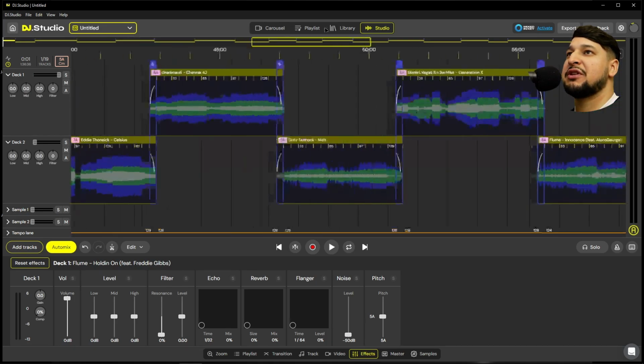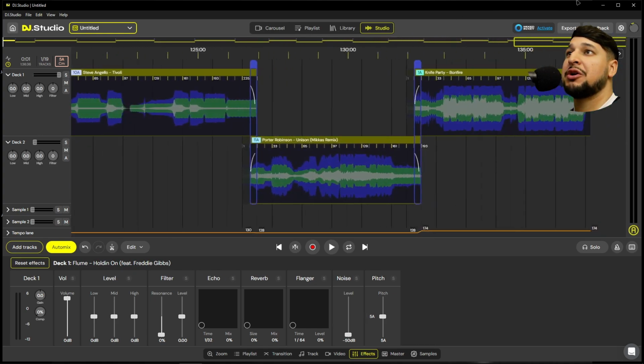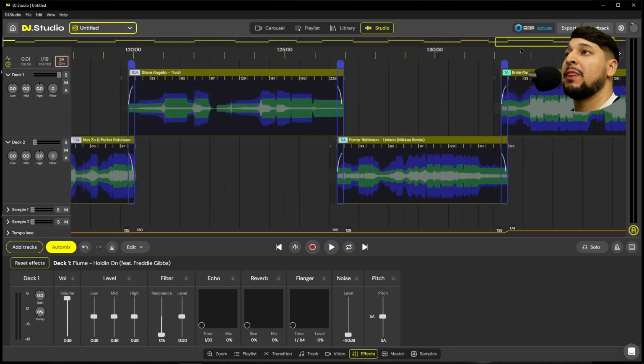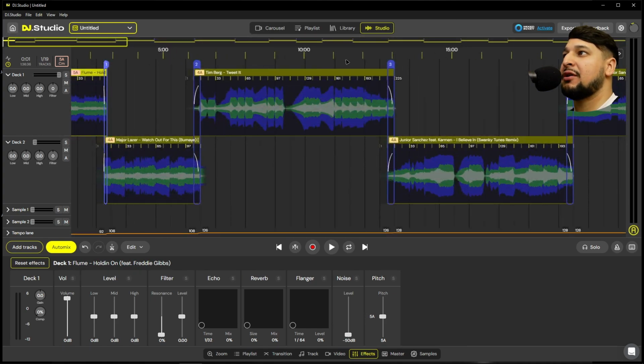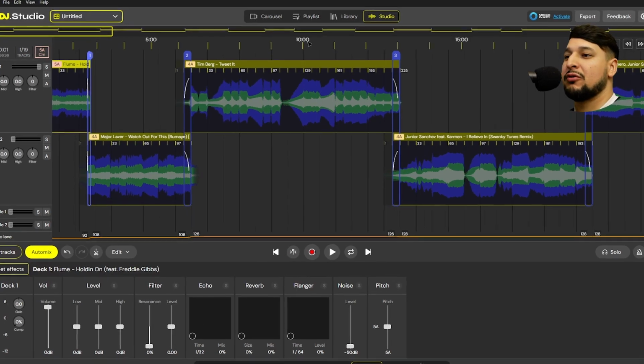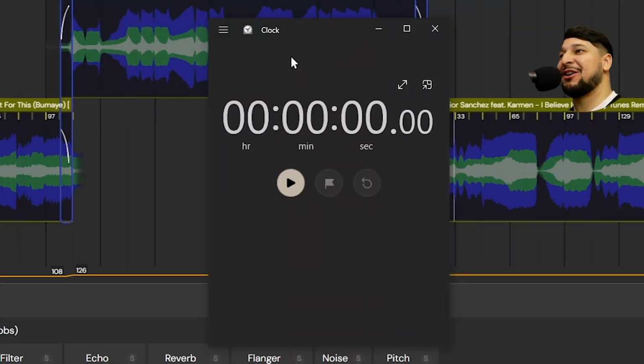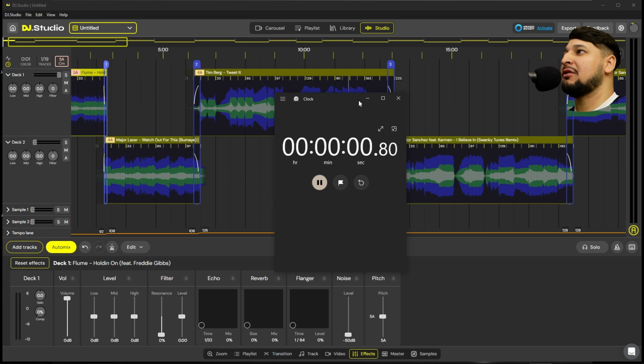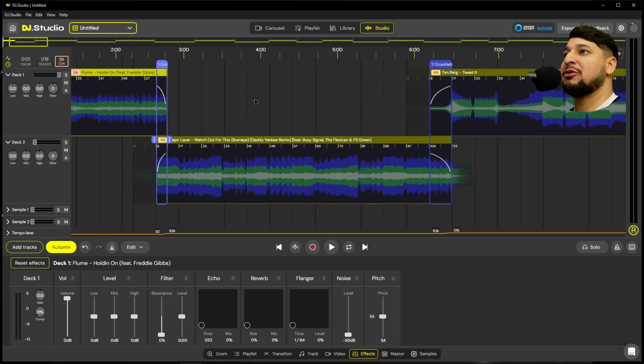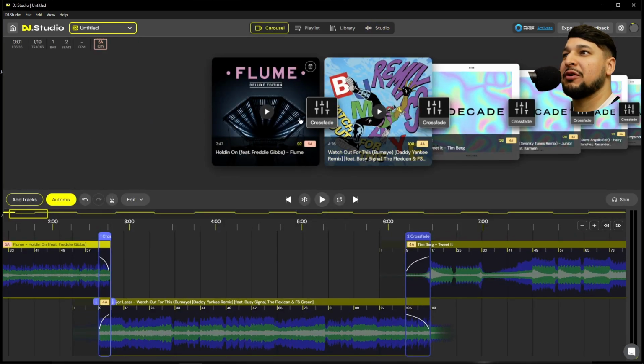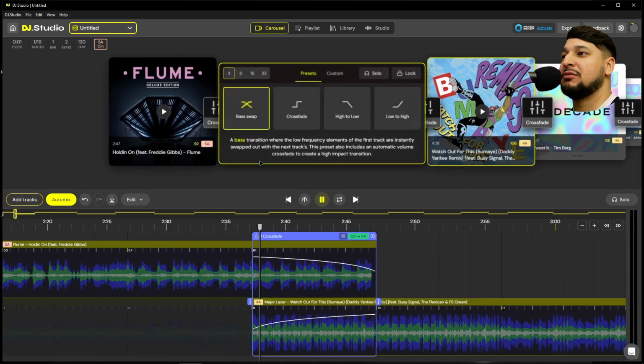And in total, it says that the mix is right now 135 minutes. Okay, so it's a little bit past the hour mark that I wanted, but let's go on and let me go ahead and start the timer. All right, so here we go. Let's start. And here I have the carousel view. So this is for people who are getting into DJing, where it just gives you the option to do.